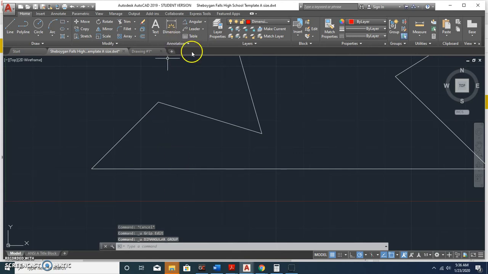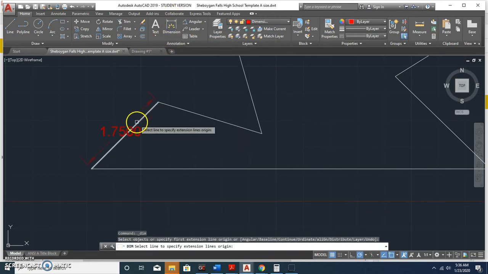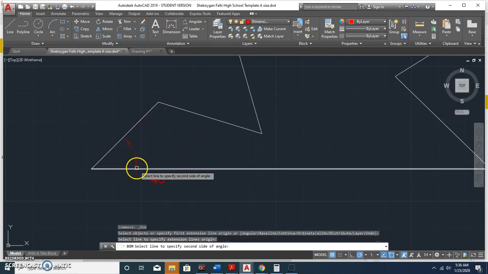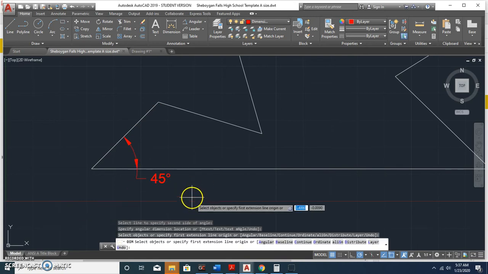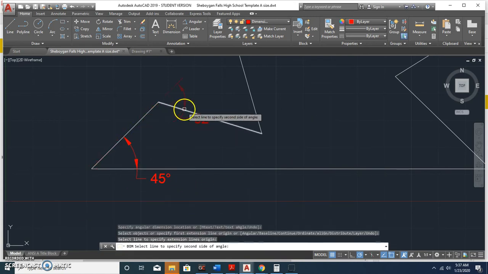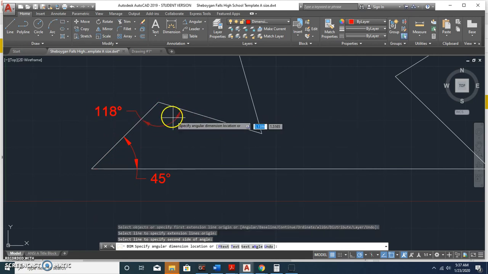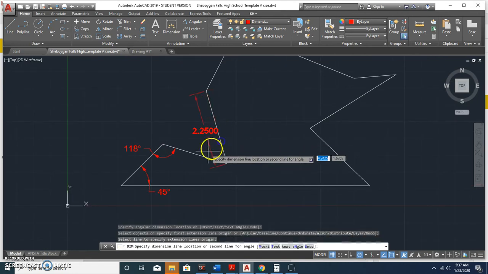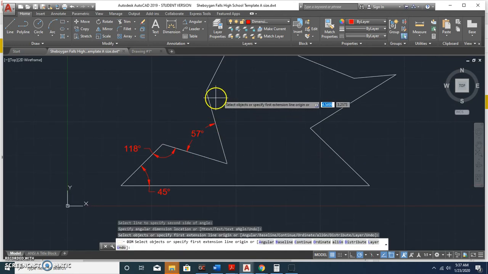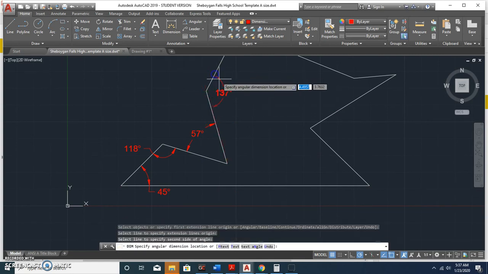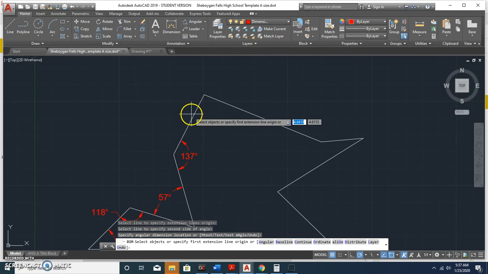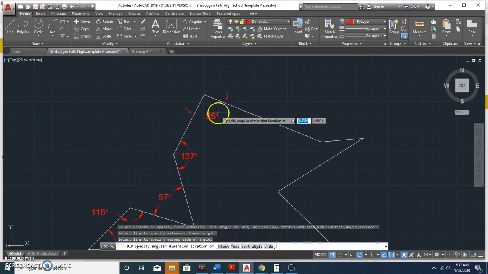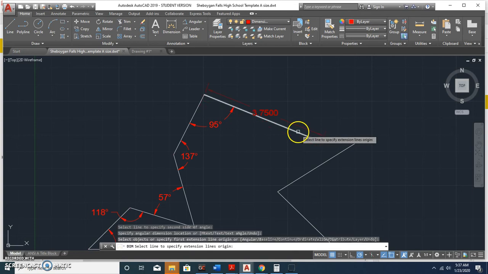So again, now the other way I can add dimensions: I click on dimensions. Now this can add multiple dimensions. See how the object snaps will snap the lengths. I can click here and I click there and then get my dimension. So I click on this line, click on this line, and then I can get my angular dimension. So basically what you're going to do now is go through your whole object and click and locate those angular dimensions. And if you did the geometry right, all your dimensions should turn out.